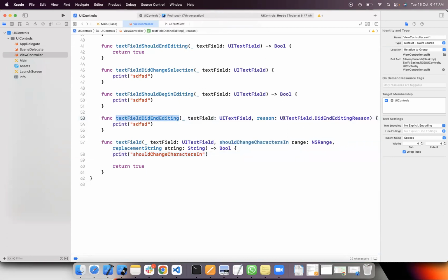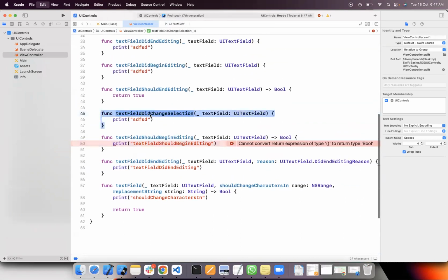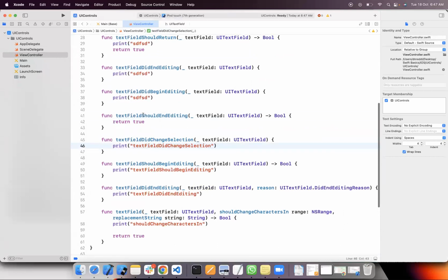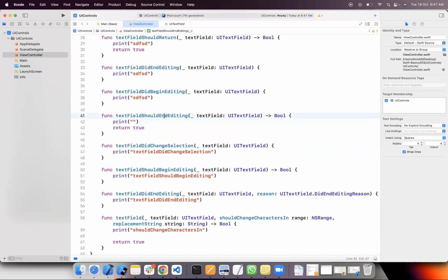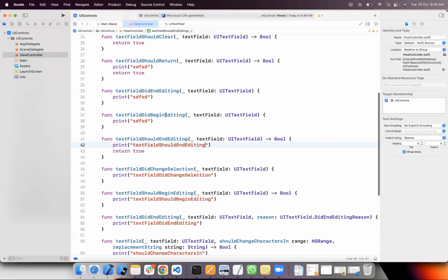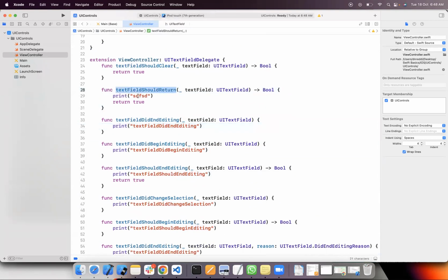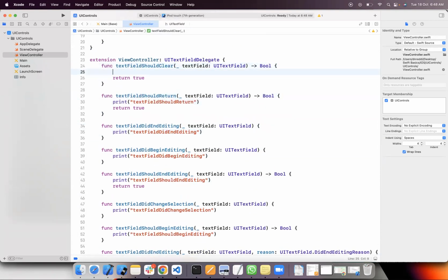Text field did end editing. Text field should begin editing. Text field did change selection. Text field should end editing. Text field did begin editing. These are the couple of methods which get called according to the user interaction.